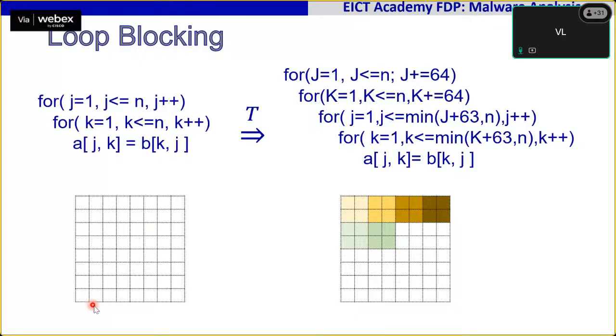Or we can go diagonal, correct? So we can change the way the matrix, a 2D matrix, is being traversed, and make it look more complicated or simplified. So this code can be simplified to look like this, and this code could be made to look more complex by using this strategy.